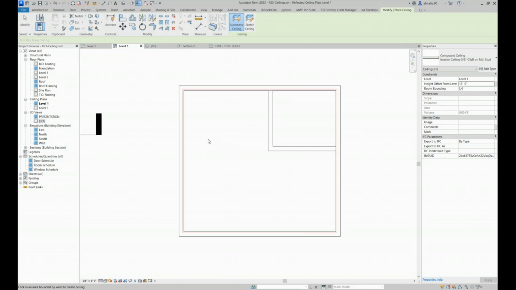And the reason for that is when you're doing an automatic ceiling, it's looking for room bounding elements. So basically what that means is if I wanted to have a ceiling in just this little area, since the height of the walls in there is 12 feet, if I set up a 10-foot ceiling, you'll notice that now I can actually place a ceiling in here and I can place another ceiling in here. Why? Because these walls are bounding, so it will actually create a boundary around this area for your ceiling.